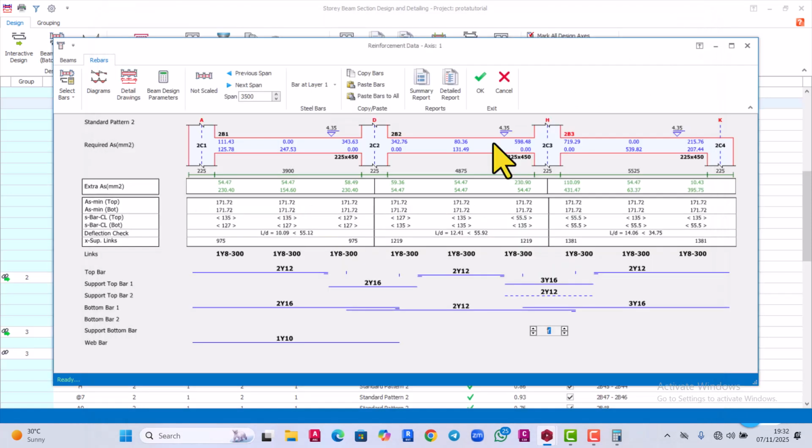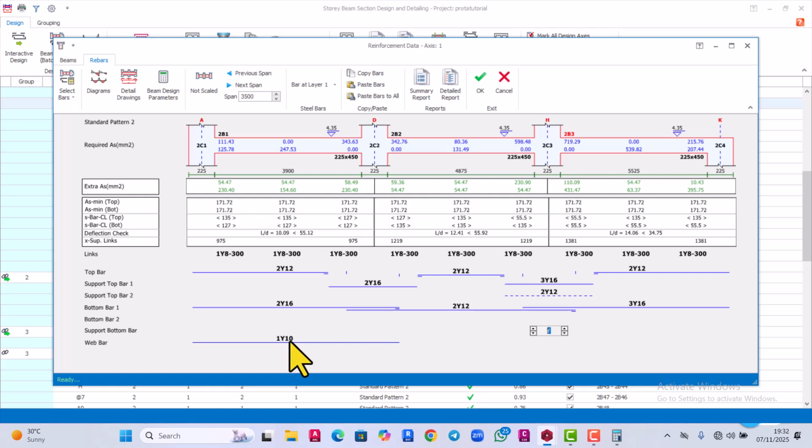Or if your beam size depth, according to Eurocode, is, so not Eurocode, Eurocode is 1000 mm and above, which is 1 meter, while BS code is talking about 750. If your beam depth is 750 and above, we need to introduce a web bar to control cracks.